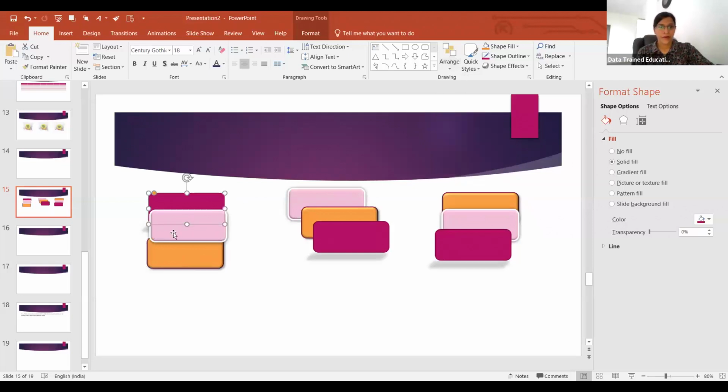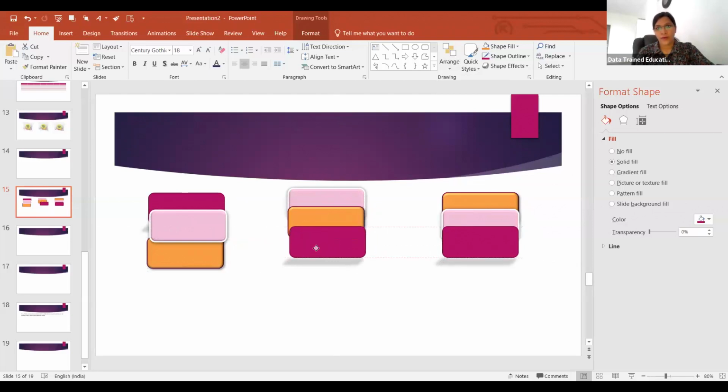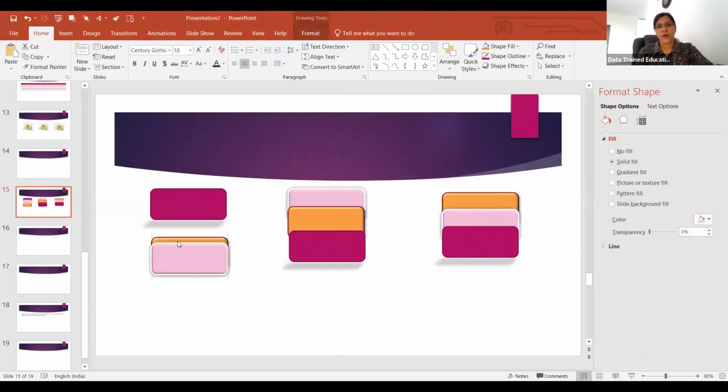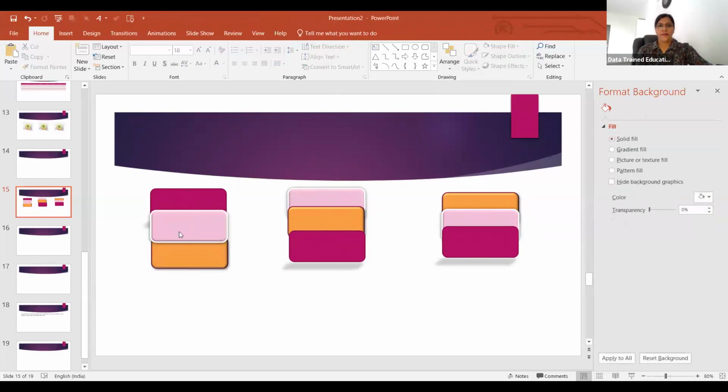Now, if it is kept like this and I want to arrange it, I want to move all together. It will take time to set everything and move together. This is still Bring to Front and Send to Back. That is why, once I'm copying, it is not following that. Now do one thing, Arrange.